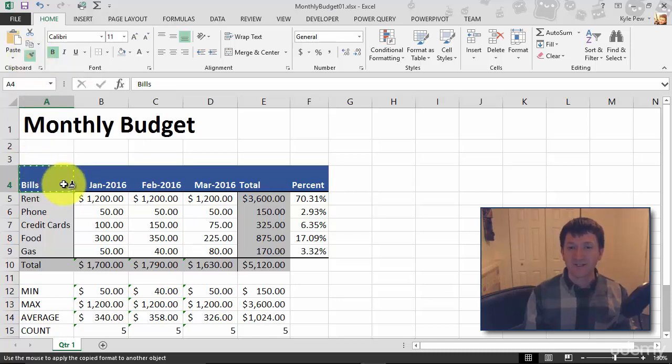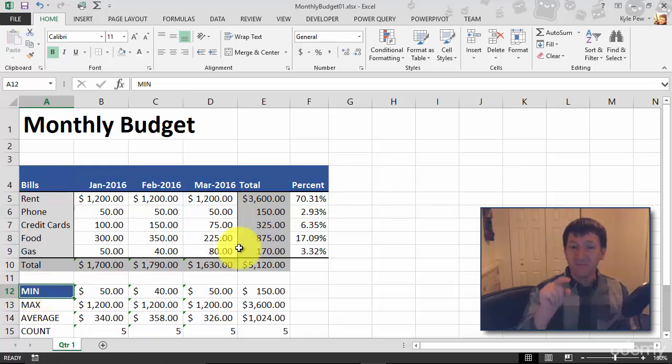You can see I get the little marching ants like I would if I was copying, and my cursor's got a little paintbrush next to it now. Now, I'm going to go click on Min. Click. And I've now copied the formatting from A4 down to A12. Very simple. This is highly effective, especially if you've got larger documents where you need to go through and format. Just copy the formatting from one location to a new location.